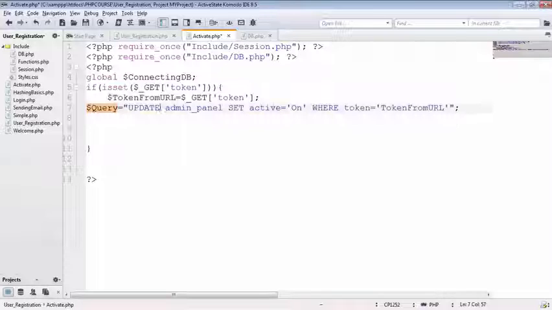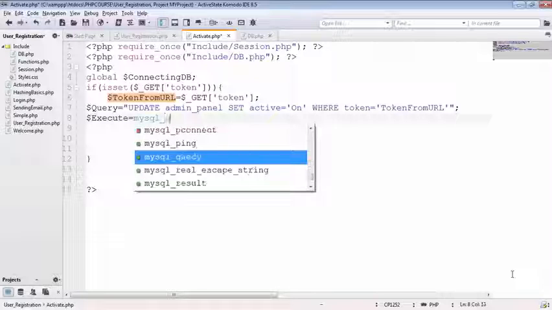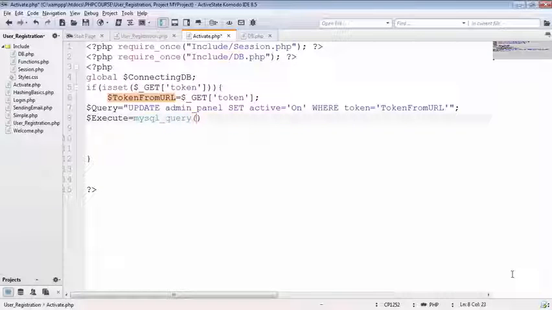So I said here that update my table of admin_panel and set the active to be on, where the token column is equal to this token from the URL that we are going to get from our URL bar by using this super global of token. Now we have to execute this query, and I'm gonna execute mysql_query, and I'm gonna pass this query that we made here.